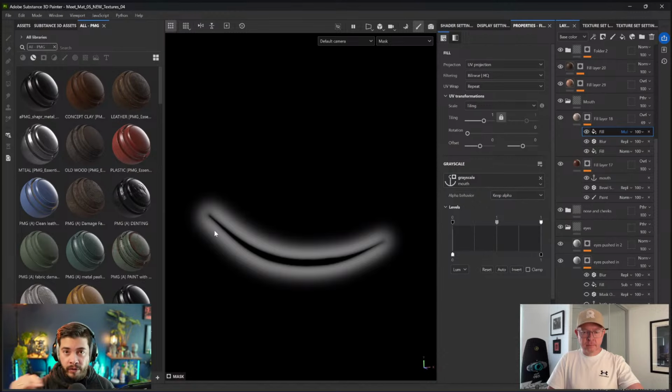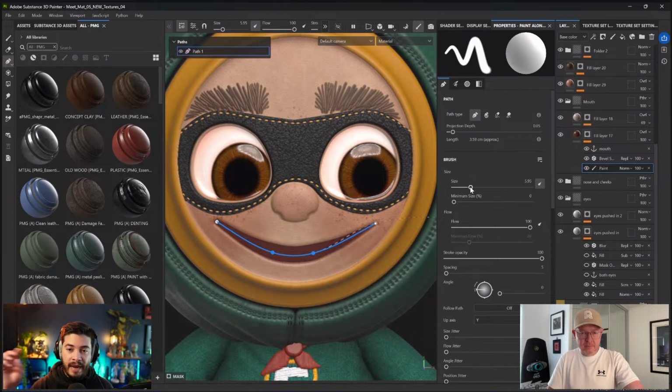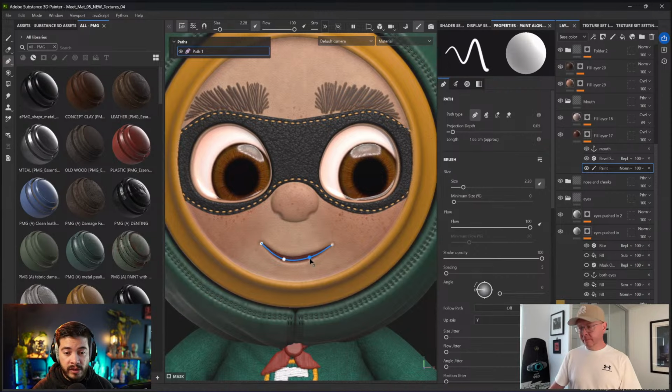And let's say you want to open the mouth even more, so you select the path, you take these points, and because it's non-destructive, you select the points that you want, and then you go to the size, and then you do this, right? And then you can add maybe teeth or other stuff in there, because all you're doing is restricting this by mask. I'm going to make it cute again because this is a creepy smile. But yeah, so that is essentially it, right? So that is non-destructive.